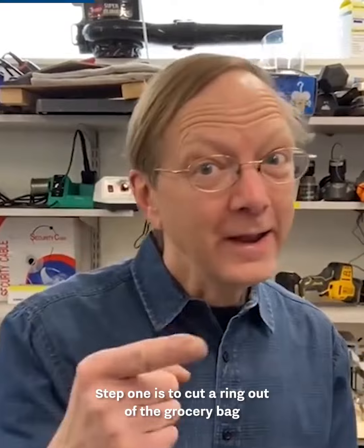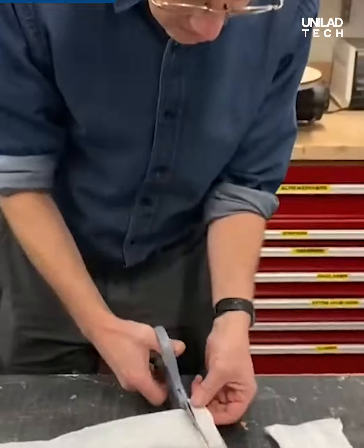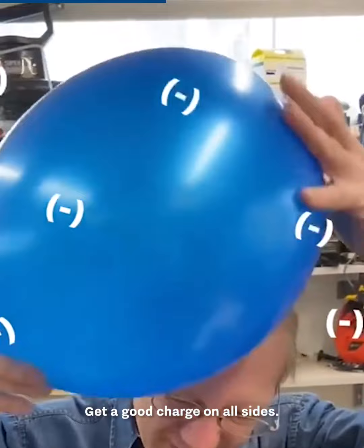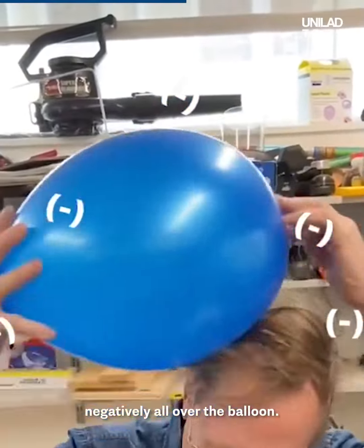Step one is to cut a ring out of the grocery bag that's about 2 centimeters deep. There we go. Step two, blow up your balloon. Step three, charge the balloon with some static using your hair. Get a good charge on all sides. What you're doing is you're charging it negatively all over the balloon.